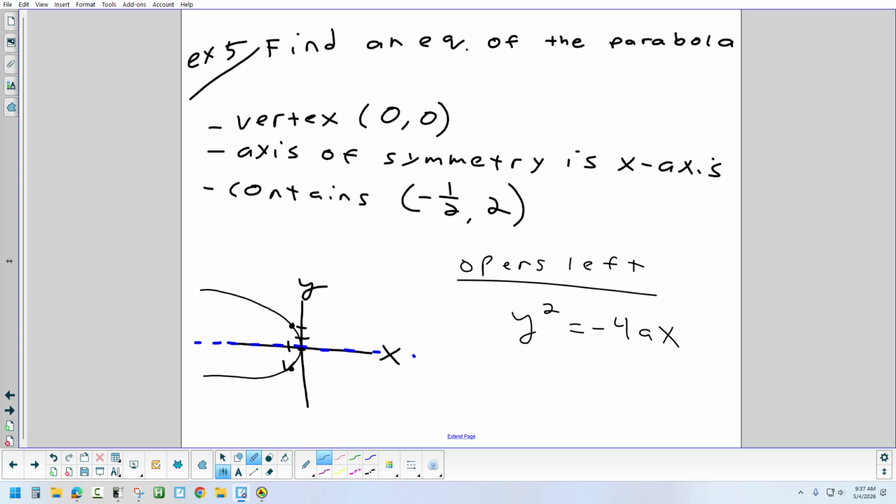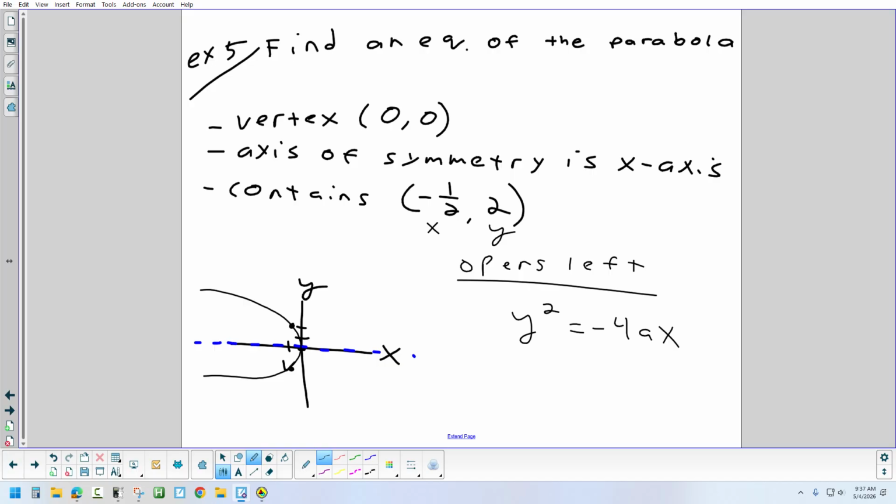Yep. Could you plug in the point that you want to have into the table? Yep. I'm going to plug in that point that they gave us. We know a specific x and we know a specific y. This is just kind of like y equals mx plus b, where you're trying to solve for b. You know enough information, you plug in what you have, and you find what you don't.